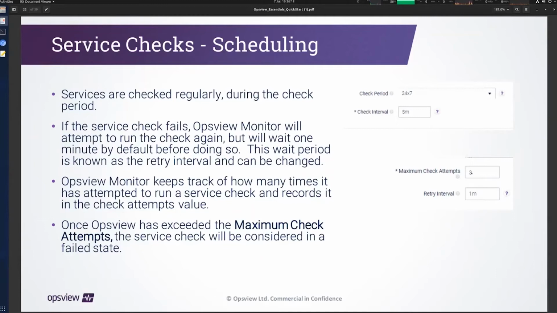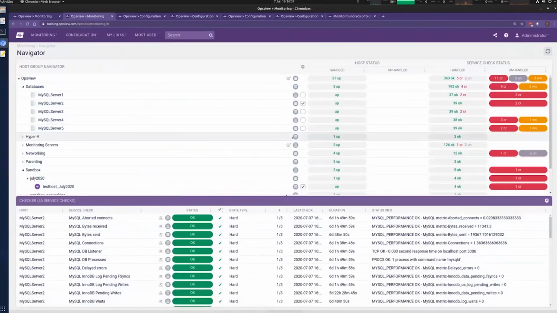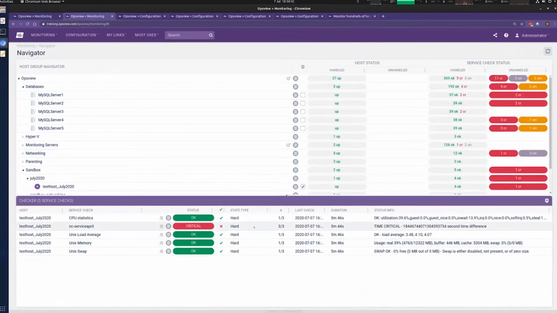And this can be configured if you don't want to recheck, as we call it. You can have that at 0, or you can reduce the retry interval much lower, so you can take that down to 30 seconds or 10 seconds. But by default, we'll have this recheck, and that's where we saw the soft and hard state and the check attempt here.